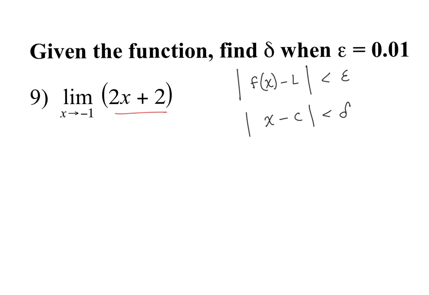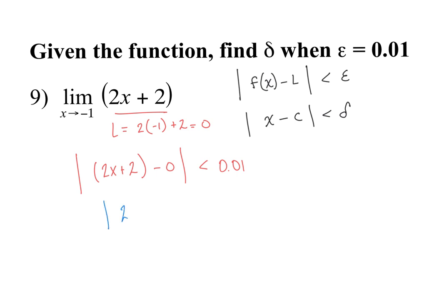To find our limit, we're going to use one of the methods of finding limits that we would have. In this case, we can just plug it in. So our L is going to be, this is a continuous function, we're just going to plug that guy in. All right, just plug it in. In this case, our limit is 0, right? And so we're going to plug in our f of x minus our L, in this case, not too hard. And then that's less than our epsilon. We're going to simplify this guy. So if we had to subtract something, we would do it. We have it like this.